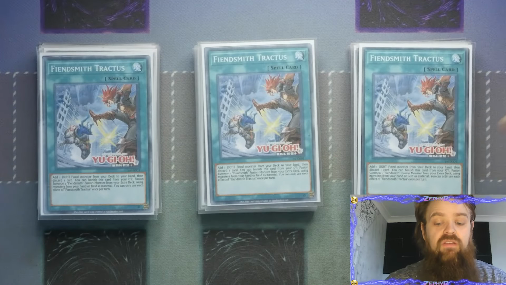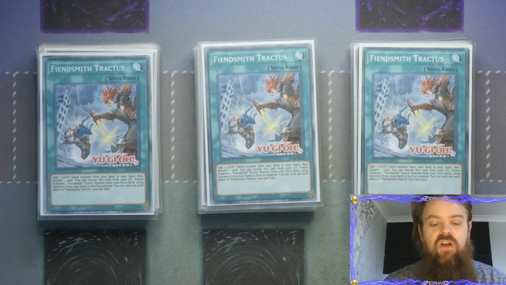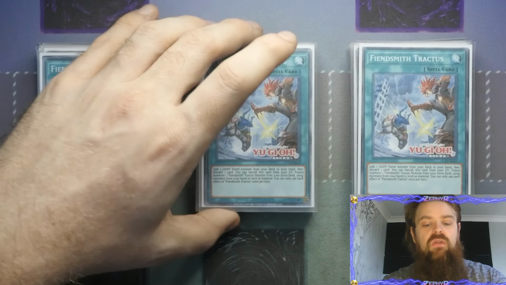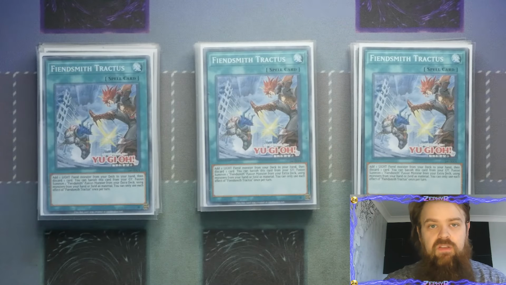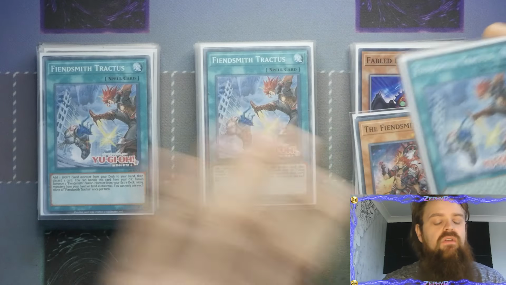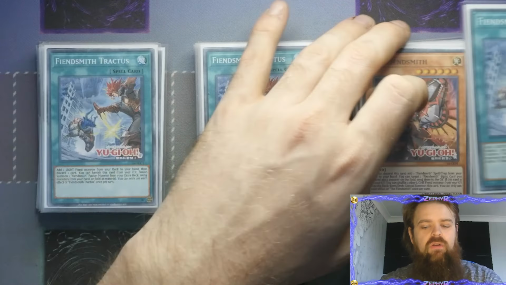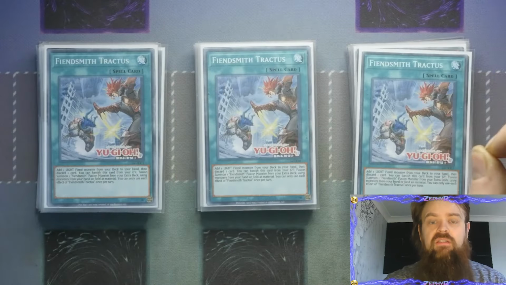But the reason Tractus is so good is you add a Light Fiend monster from the deck to the hand, then discard a card. So there's no cost on the discard, it's all part of the effect, so it means you don't lose any hand advantage if they try and hand trap you on this. And on top of that, you can add in either your FiendSmith, your Lorrie, or even your Raven, and then discard a Dark World card, and then trigger off your Dark World card effect, which is insanely nice.